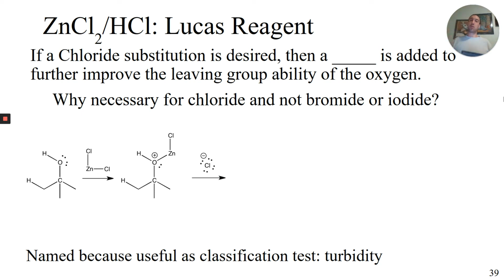Well, chloride isn't as good of a nucleophile as the bromide or the iodide. Why is that? I may not have told you that. Because chloride is smaller, and we're in a protic environment, it has a very strong connection to the solvent, which means it's less nucleophilic. Because it's less nucleophilic, it's not as easy for it to go through and do the subsequent nucleophilic attack. So we need something in there to help drive the reaction along, and that's the point of the zinc chloride.